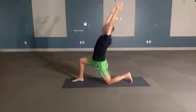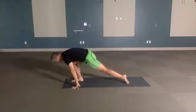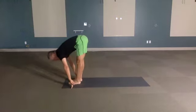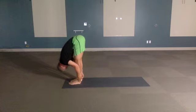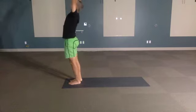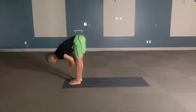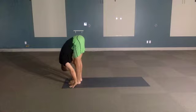Little flow to get the breath going. Exhale, breathing. Put your hands down. Inhale, step the left foot to the front of the mat. Exhale, forward. Inhale, breathing. Come all the way up. And we'll link that to the other side. So exhale, breathing, go right back down. This time leading with the left leg.